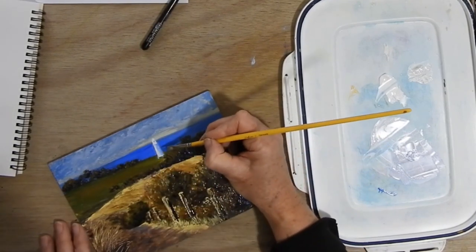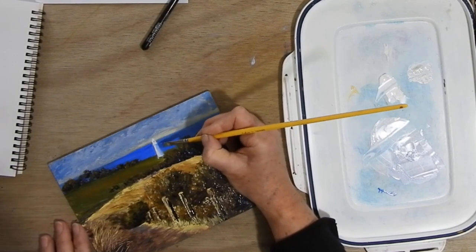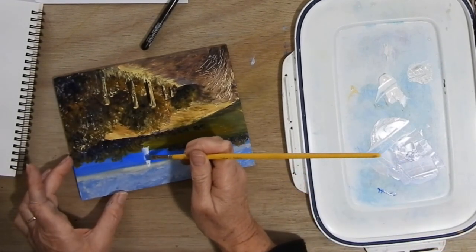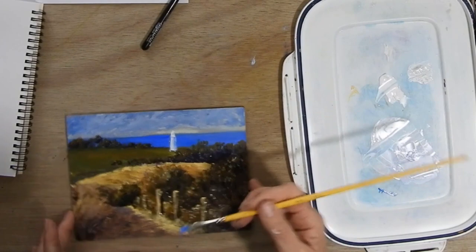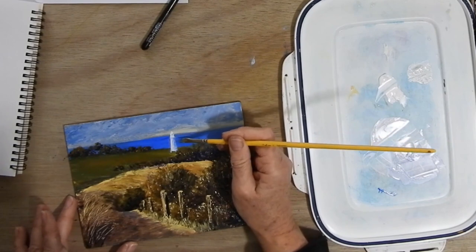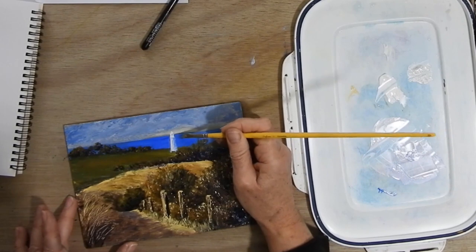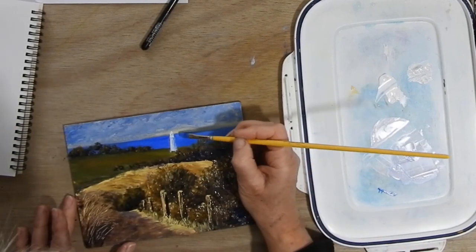And that has slimmed it down. And I need the grass to do a bit more slimming down as we hit the turning it upside down to work from that side. And you'll notice that the shadow side of the lighthouse is very similar in value to the sea behind it. Just have to get rid of that bit of white there. I'm just lightening it off a little bit up here.